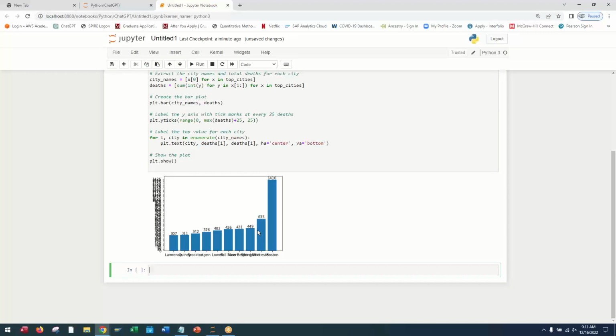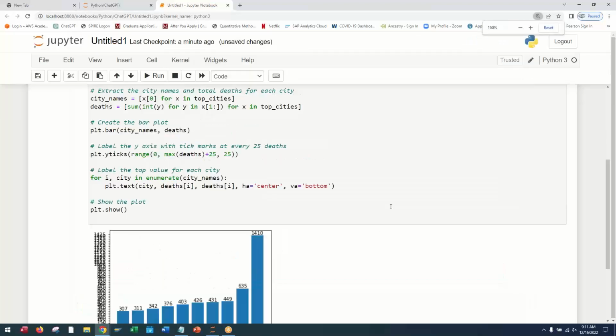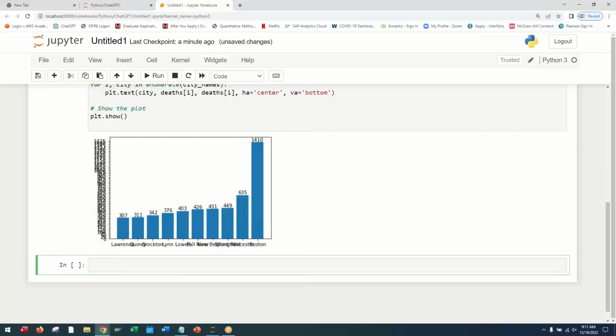a graph. So let's say I want to see this graph, but the increments are a little bit too wide, and I'd like to see it broken down by year. So I'm going to ask it if it could break each city down by year, and let's see what happens.